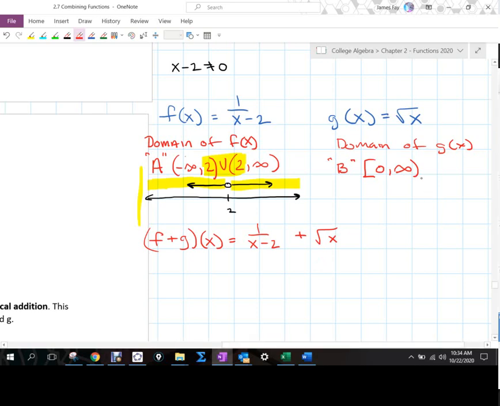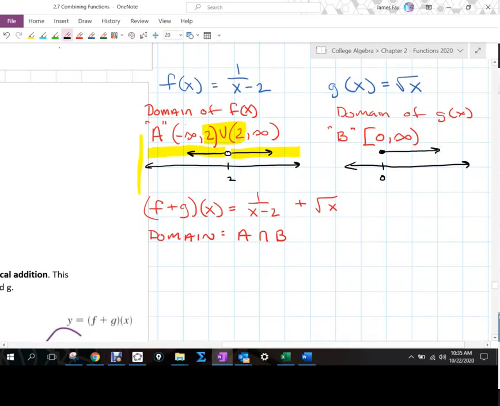So now if I look at that, they want to know what is the domain of this. Well, the domain is A intersect B. I didn't draw a graph here for B, but that would have been from 0. We would shade that in and graph to the right. So if I want A intersect B, and this might be something that some of you can do in your head, which is great. My hope is that eventually we all can do this in our head without a graph. But if I want to go A intersect B, that's the overlap.